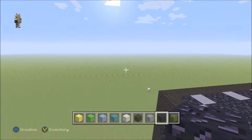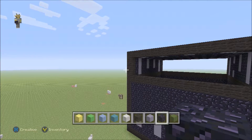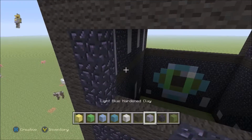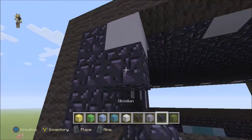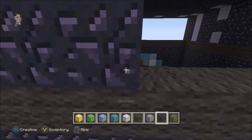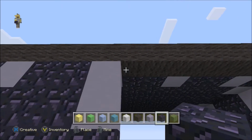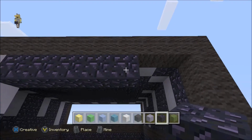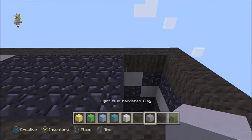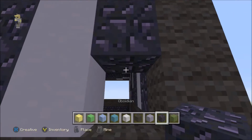So now what we want to do is come to the back, which is this shape here, and go to the back left corner. We want to go 1 full row of obsidian, 1 clay at the top, followed by 2 obsidian, 2 rows of obsidian like so, 2 clay coming from the top, and then we want to do 5 rows of obsidian, so 1, 2, 3, 4, 5. Then we want to do a full row of clay like so, and 1 full row of obsidian like this.